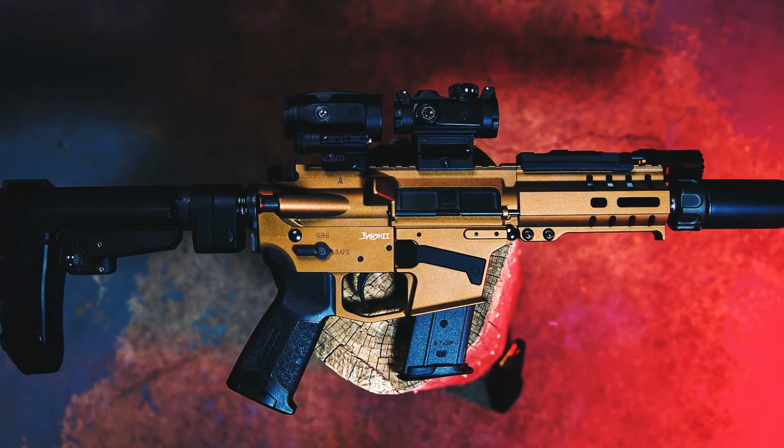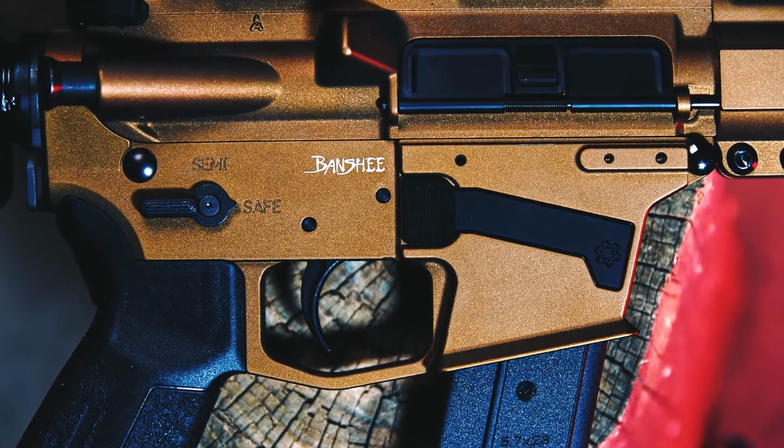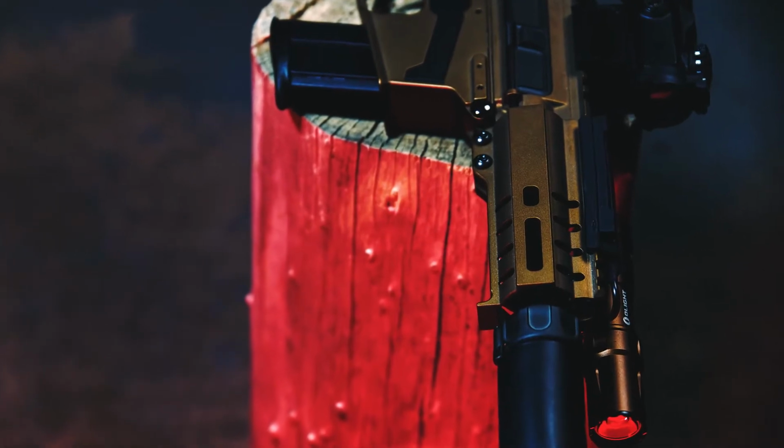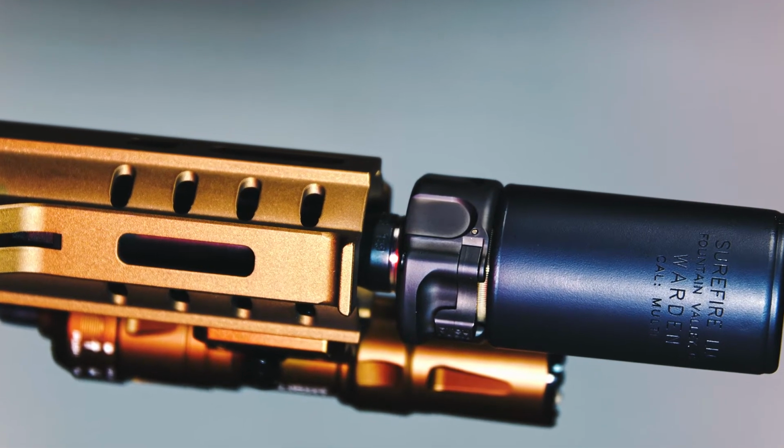Alright, so let's start off with a detailed description of the 300 series CMMG Banshee pistol. It's the Mark 57 in 5.7x28mm. Now, when you talk about one of the best AR-15 platforms that you can get, the CMMG Banshee is, to me, one of the all-time best on the market right now.